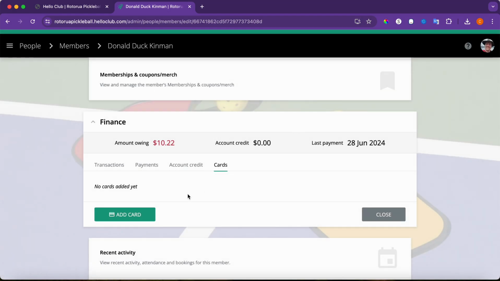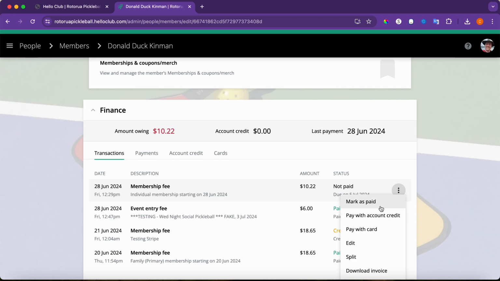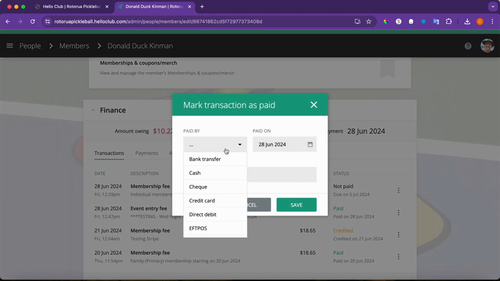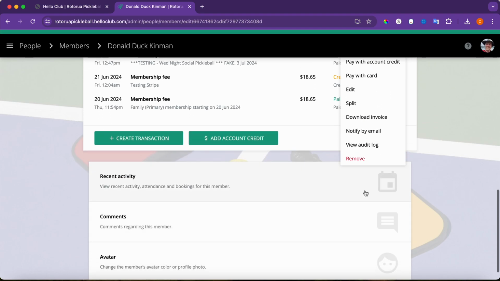You can use that to pay for it, or if the EFTPOS machine isn't working or they want to pay in cash, you can just mark as paid, and they can do bank transfer, cash, EFTPOS. Okay, so those are your options there. Mark it down, hit save, and then now it'll take care of this thing and it'll say it's paid. Since this is an example, I'm just going to remove it.